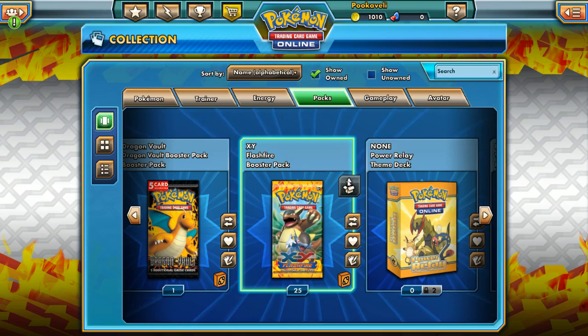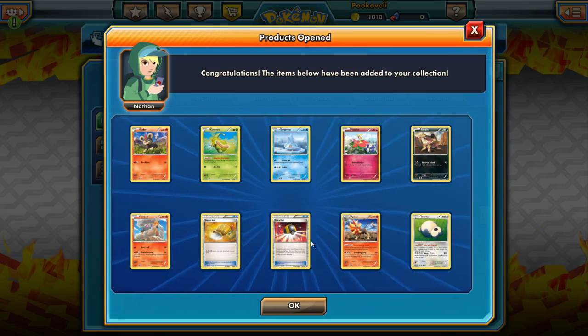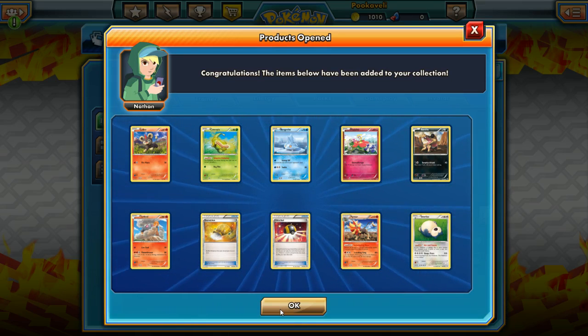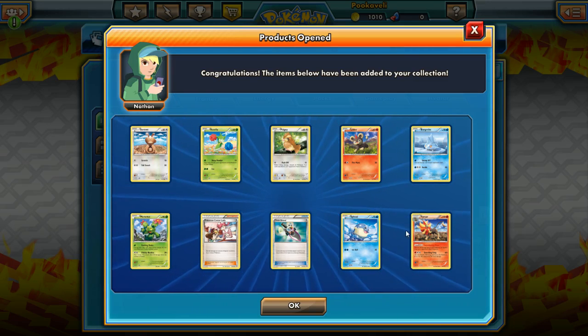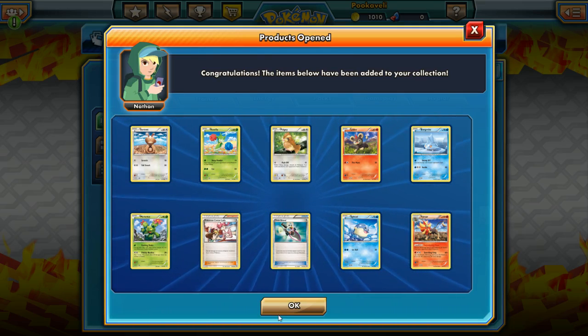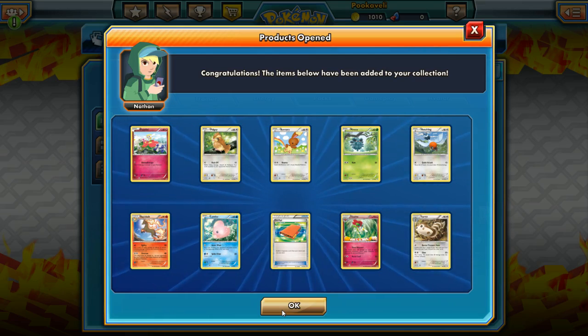Shiftry, got another one. Put that towards our Shiftry deck. Nothing out of that pack. Hey, Pyroar. I think that's like 6 or 7. Can't remember at this point, but we have a lot of them. If anyone needs Pyroar, trading them. Hey, Pyroar, that's number 8. No, I was kidding when I said bring back Pyroar. I have 8 of them.